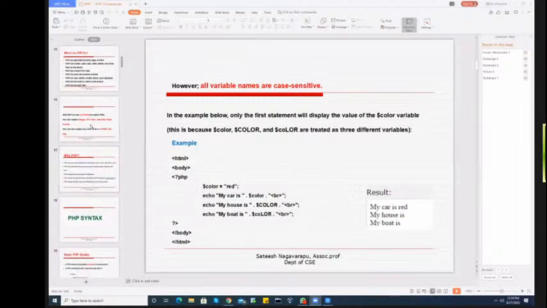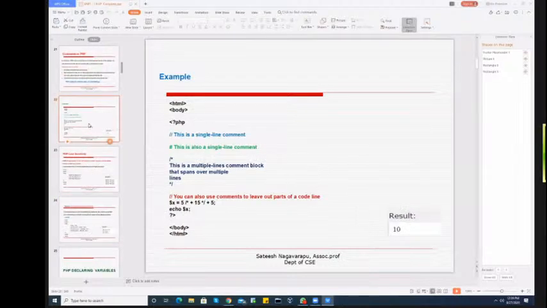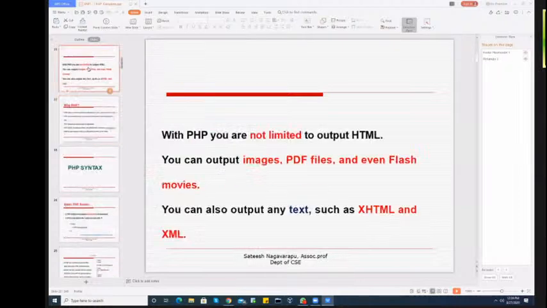Okay, right. With PHP you are not limited to HTML output, because you can write any amount of code. The output may be an image, a PDF, or a flash movie.